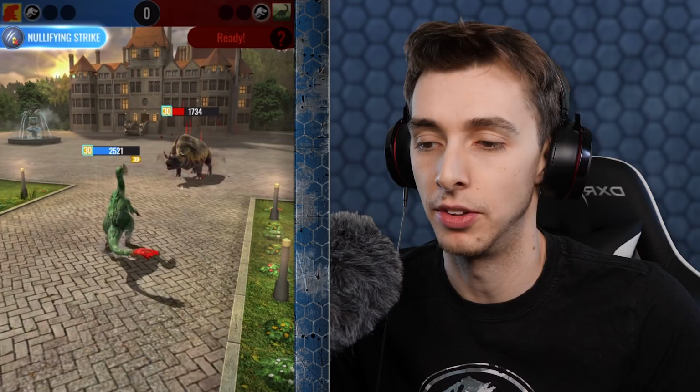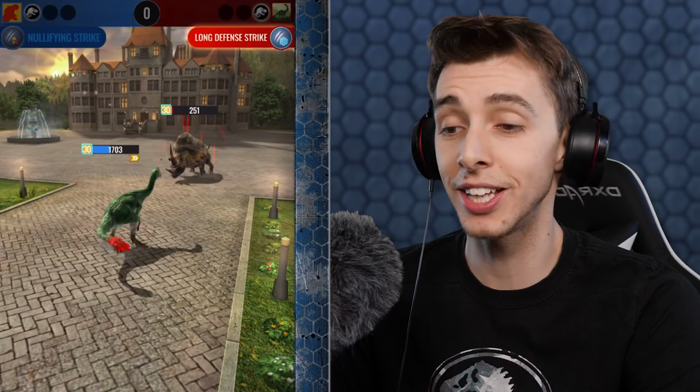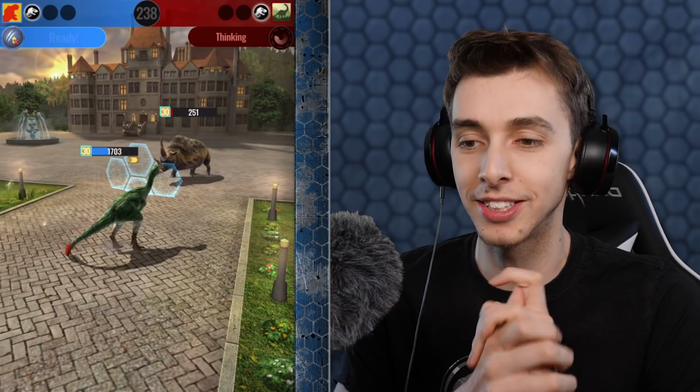Now, this is going to be interesting. What I'm going to do is just fodder him off. Oh, no, it's a lord. Look at this, Bib. He gave me Bib. Now, oh, this could go well. This could go well. Oh, he's swapping.